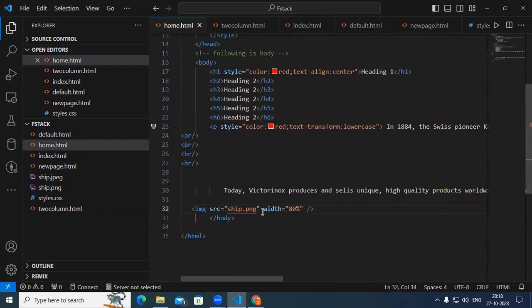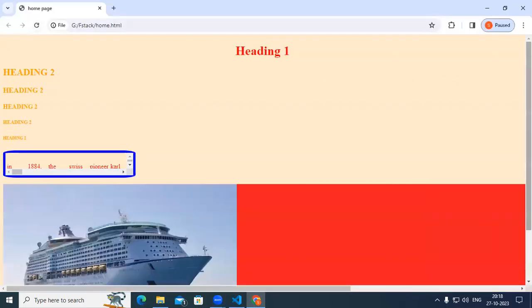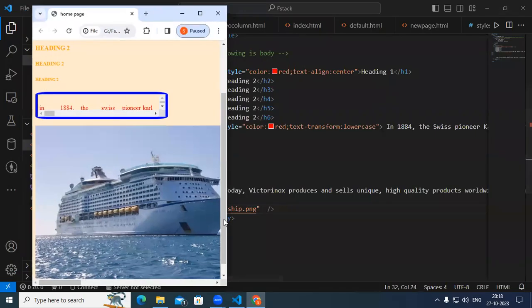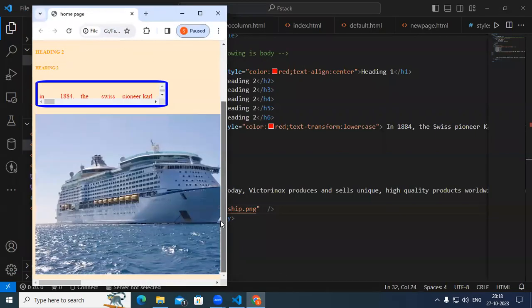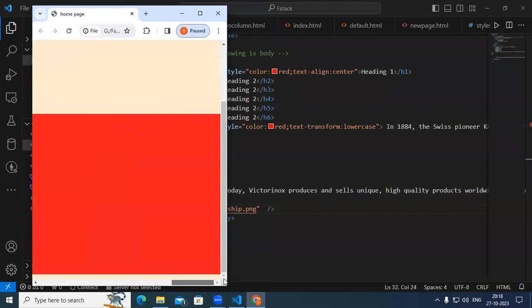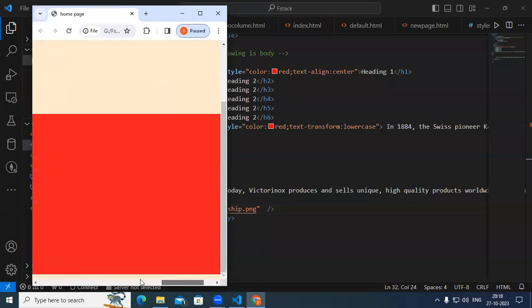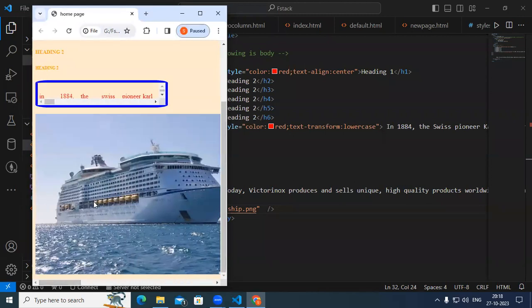But instead of percentage, I remove the width totally in this case. What will happen? See here. So it is having so much, still it's not fitting the same screen. So it is going like this. Now I want to resize this. What happened in this case now? When I resize, scroll bars are getting added like this. Without a scroll bar, it should be fitting in the given viewport. But what is happening here? Automatically scroll bars are getting added. The image is not getting adjusted as per that.